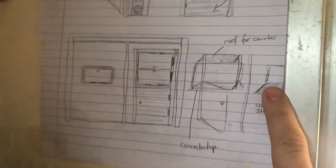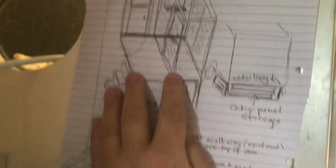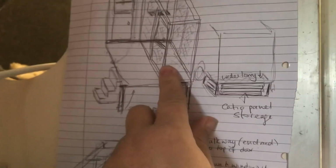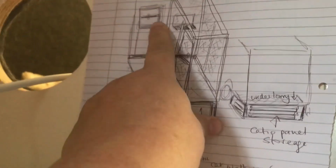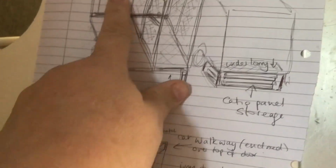Because the idea being, and this is my big secret and surprise thing that I'm working on, I don't know if I've got it here, yes we have, is that I'm going to have a portable catio that goes up on the back half, so they come out of their window, they go into the catio, and on this side obviously I've got my door which will open up, and there'll be steps going down so people can come in to then look in there.